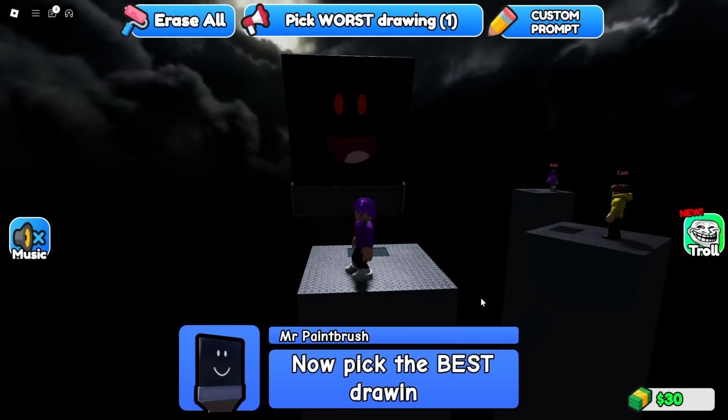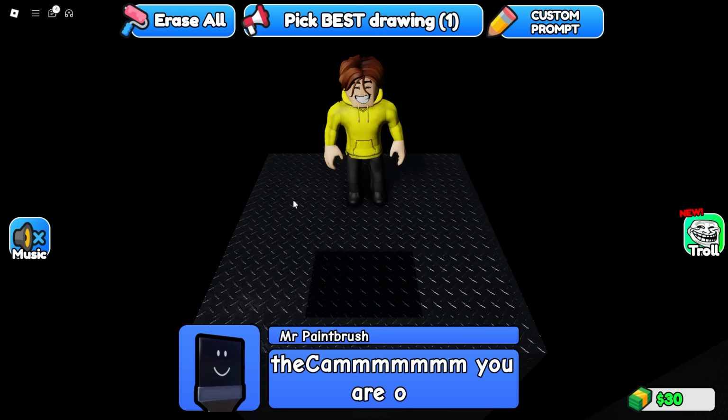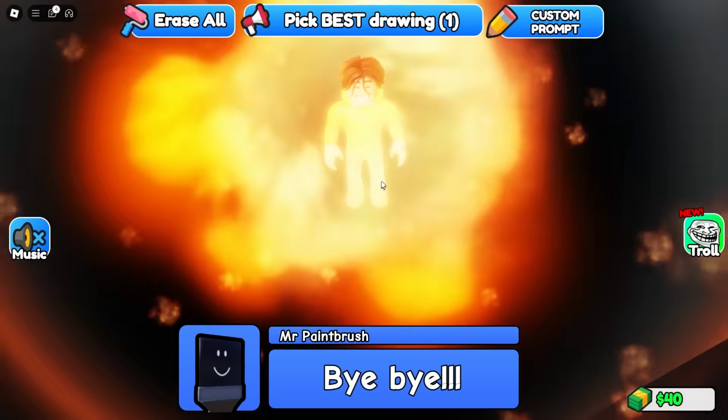I'm guessing this one's yours, Cam? No. Wait, what? That was yours, Ruby? Oh, yeah, it was. You liked it? I didn't finish it. I like it. It looks nice. You got like the lighting going on it. It looks kind of insane. Yeah. I didn't even finish drawing the earth. Wait, Cam, the one on the left was yours? That one was poop! Yeah, I didn't know what to do for that.